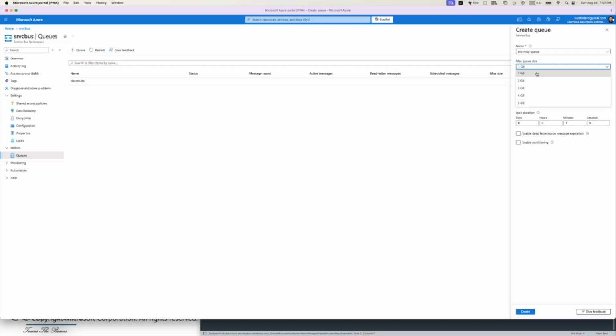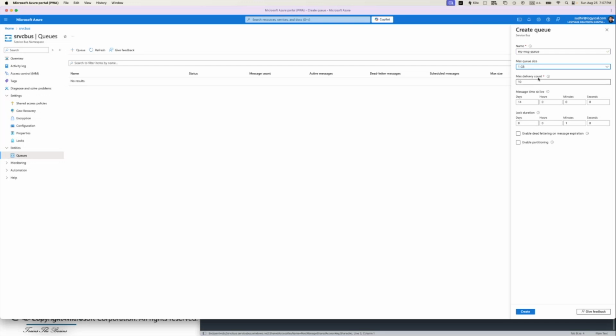Because this differs subscription to subscription, or the type of queue you have built. What subscription have we used? We have used basic. If we could have used standard or premium, then we could get the maximum storage amount. So now we have to choose out of whatever we have. Now just select one. We don't have that much message to store at this point of time, but that's fine.